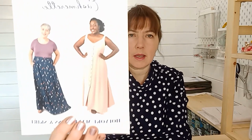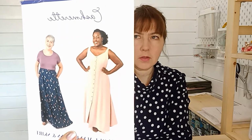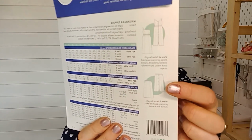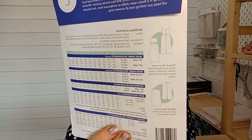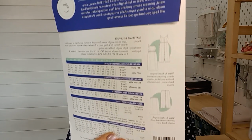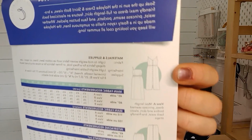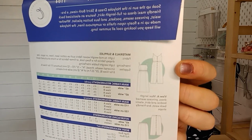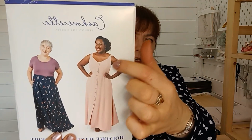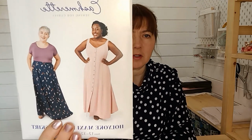My next pattern pick is for a dress and skirt. This is from Cashmerette Patterns. This is the Hollyoak Maxi Dress and Skirt. If you're starting out, then the skirt would be the first thing I'd make in the crepe, just to see that you can work with it. And more experienced sewers might work with the dress pattern. There's a lot of buttons to put on there. There'll be a button band facing and facing around the bust, but the skirt would be really great.